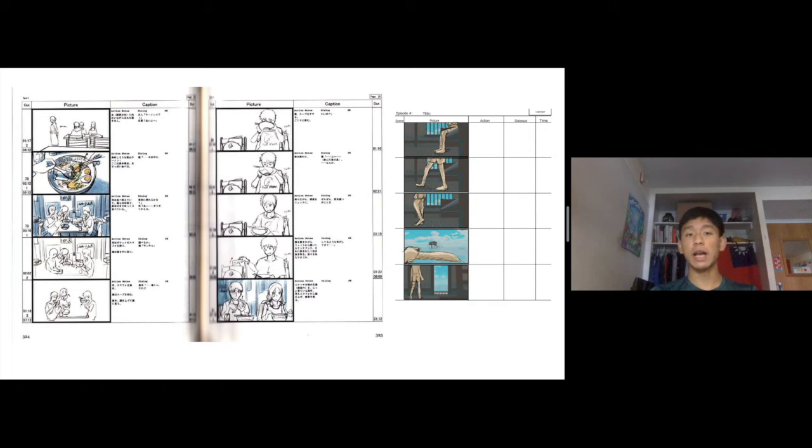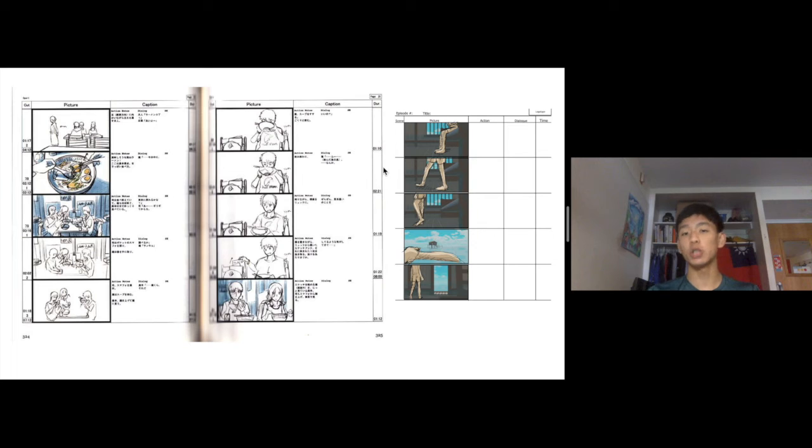So to the left is an example of what a pro storyboard would look like. As you can see, his is a lot more simplified. Some of it doesn't even have a background in, but that's because he's storyboarding for a full length movie, which means he has to be more efficient. To the right, this photo on the right is what my storyboard looks like. One big difference you might be able to see is he has a lot of notes, and that's because he has to communicate with the team.